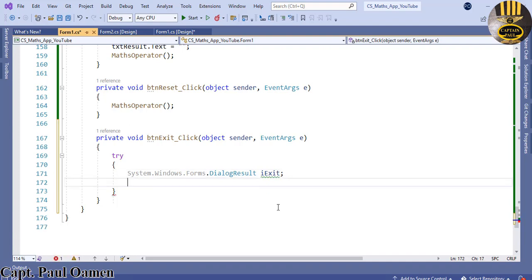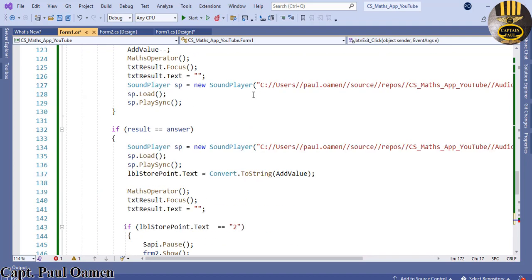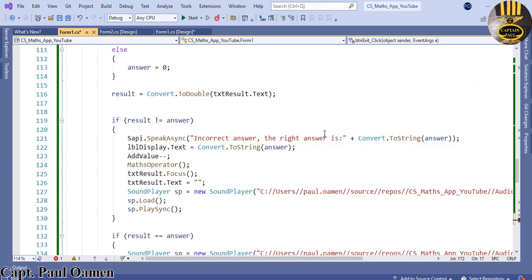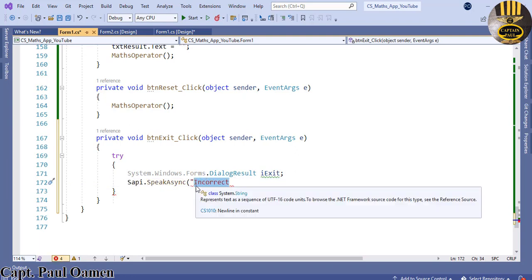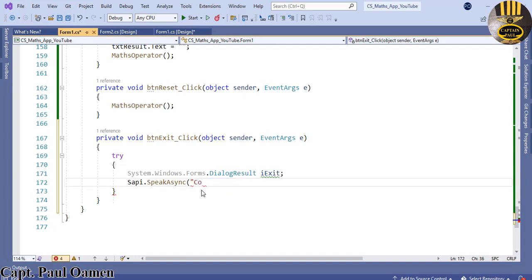Now I'm happy to prompt the end user to confirm if they want to exit or not. So let's just grab hold of SAPI here. Right in here, underneath, we drop that in there, saying confirm if you want to exit. Now the question is asked, confirm if you want to exit. So close that. There we go. So SAPI, we actually speak that out.